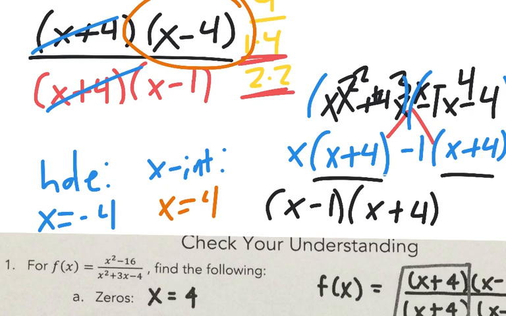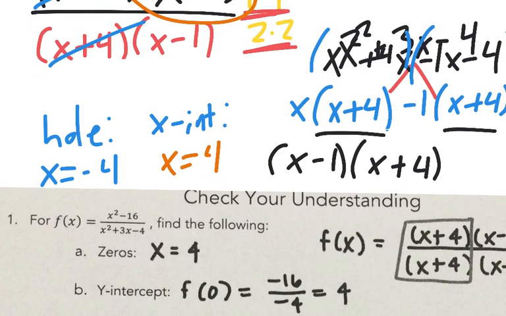Next question, where's the y-intercept? There are different ways you can do it. For me, when it's in standard form like this, the y-intercept happens when you plug in 0 for x. So all these terms go away, and I'm left with negative 16 over negative 4. Well, what is negative 16 divided by negative 4? Positive 4. So the y-intercept is at 4. Think about plugging in 0 for x. Questions there?